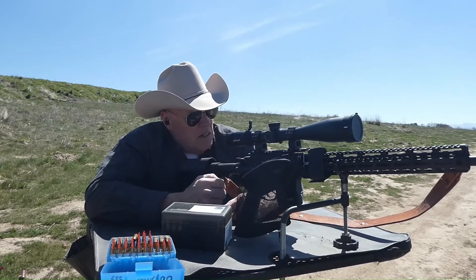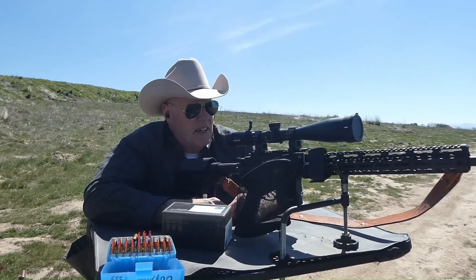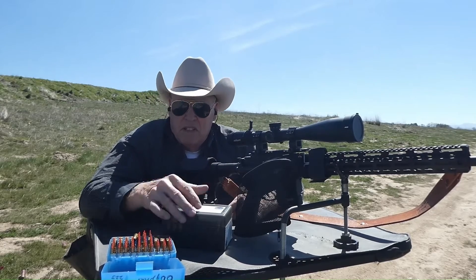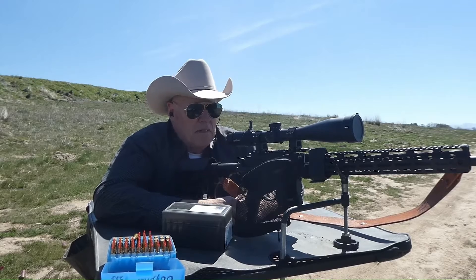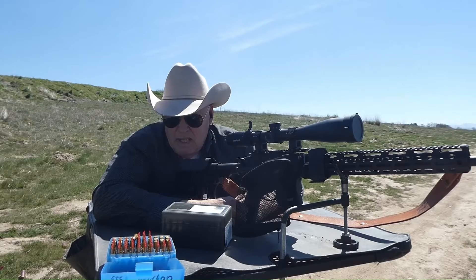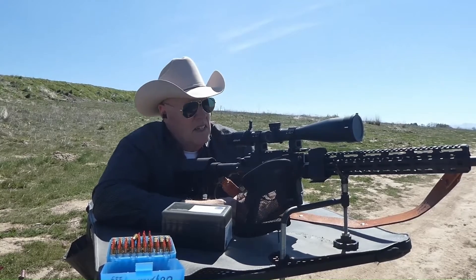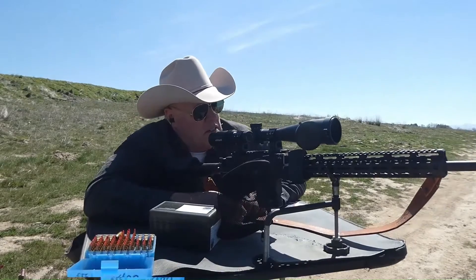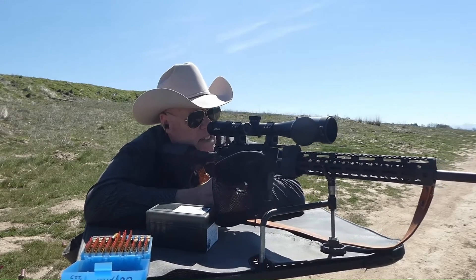I've decided to shoot at least a 60-grain or above. A lot of people shoot the heavy ones — 75s, 77s, 68s — but I don't, because I have other larger-caliber rifles for that. So I shoot the lighter ones in this. Today I'm shooting a 60-grain V-Max. The charge load is right at 26 grains, as opposed to the 6.5 Creedmoor which has over 41 grains. Let's go ahead and shoot a five-shot group in rapid fashion, since that's what this rifle is for.